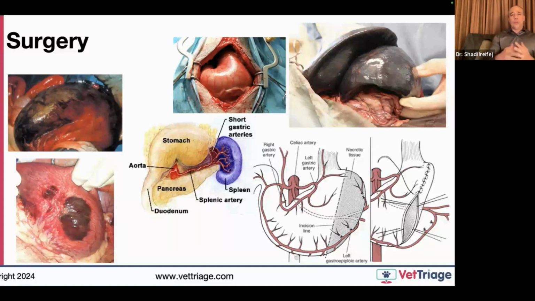My main goal with this, assuming you don't have an obviously ruptured or torsed spleen, or a spleen with a tumor on it that's found incidentally at the time of surgery, you're going to palpate the blood vessels and see if there is blood flow into the spleen. And if there is, leave the spleen alone, perform your gastropexy, and then revisit the spleen and see what it looks like and see if it's cleared up. It's a large vascular organ, so hopefully, if it is compromised temporarily, you'll see the improvement as you progress with the procedure. The drawing on the bottom of the stomach there just shows an example of what a gastrectomy looks like. It's as simple as an excision, and like I say, I would like to avoid it, but if it's necessary, then it's necessary.